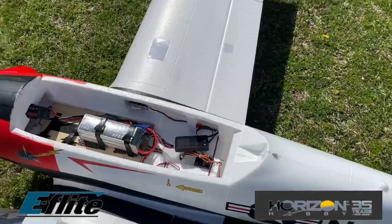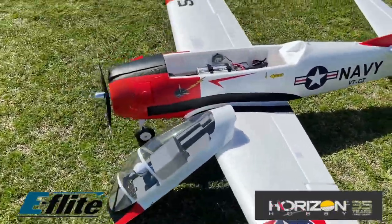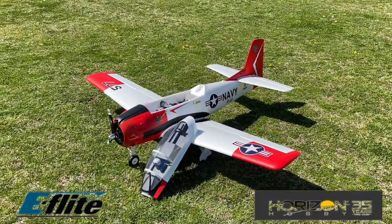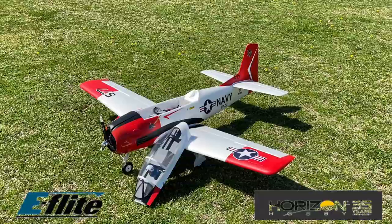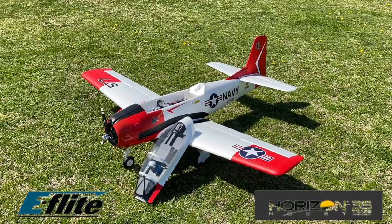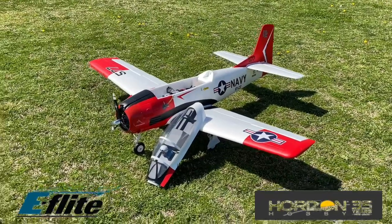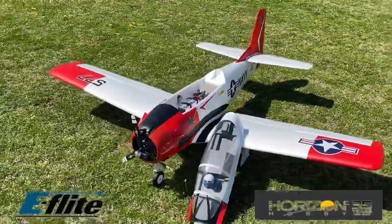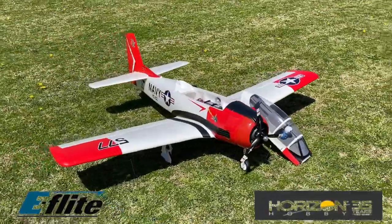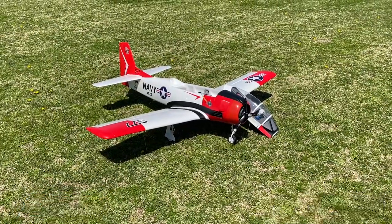So all in all, beautiful maiden, beautiful plane. Very excited with this one, guys. Flew very well. I just did a check to make sure my gear were down properly. Wasn't quite sure, so I just wanted to make sure before I landed it and realized maybe one wasn't down. I told you I had a little problem with one. But anyway, all in all, great flying airplane. I may do the retract modifications on it anyway with the aluminum that a couple other guys have done. But all in all, this is an excellent flying airplane, guys.